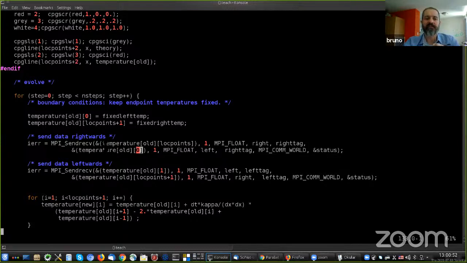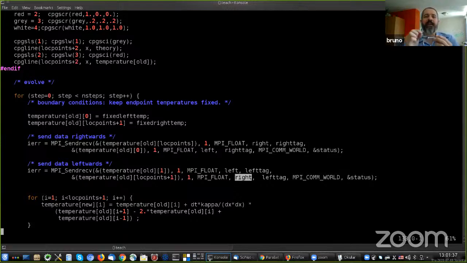One process will hit this send and receive, and another process will also hit this send and receive. The one that is sending to the right will be matched to the one that is receiving from the left. And the same idea for the data on the left: the first element of your subarray will send to the left, and another subarray will receive on its guard cells from the right.